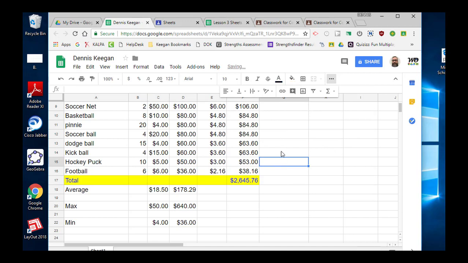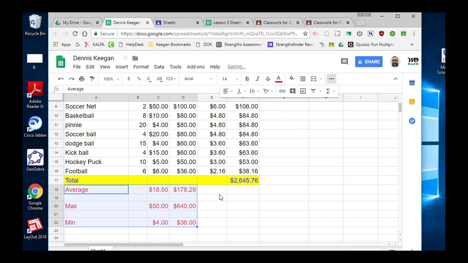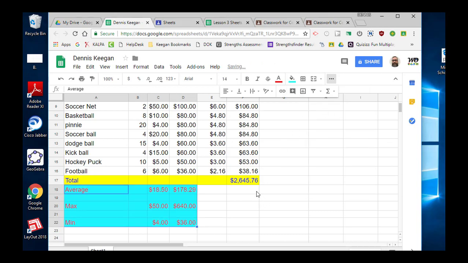Okay. In this section here, I want you to highlight these. Make these all the same color as well, but not the same as this. So I'm going to choose this to be red, and I'm going to have my background for this section be a light blue.